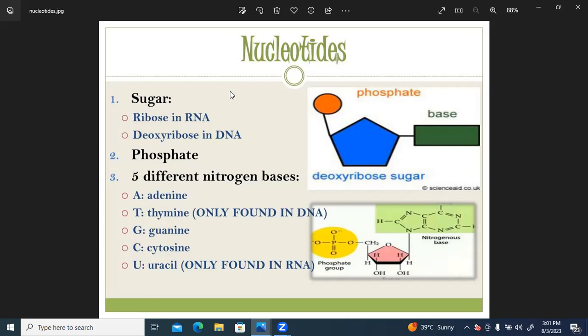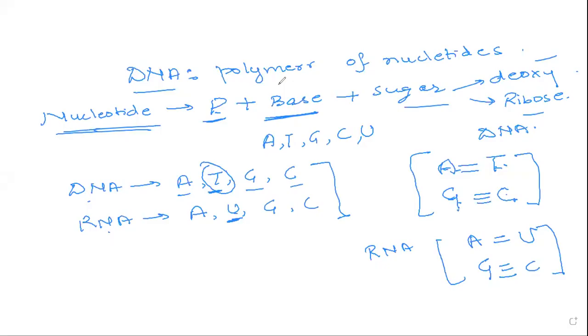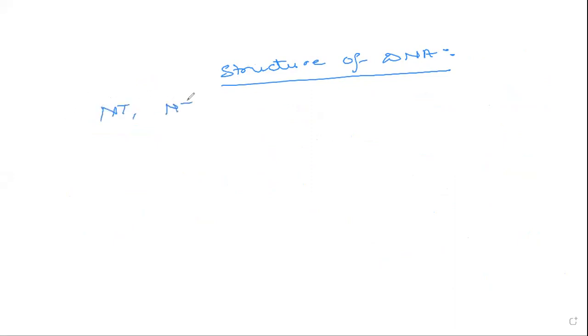So now we'll come to the next topic. The next topic is the structure of DNA. First, I would like to give you a very basic structure of DNA. Then we'll take up the physical and chemical structure of DNA. What is DNA in general? As we know, it is made up of repeated units of nucleotides. So we can say it is made up of nucleotide 1, nucleotide 2, nucleotide 3, nucleotide 4, and so on.